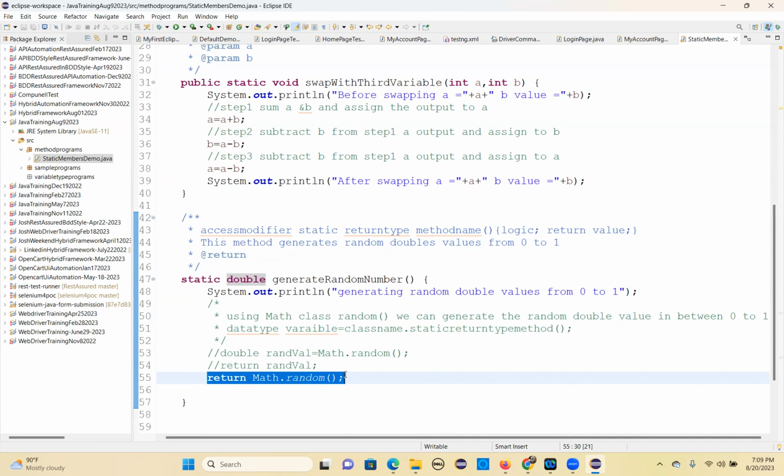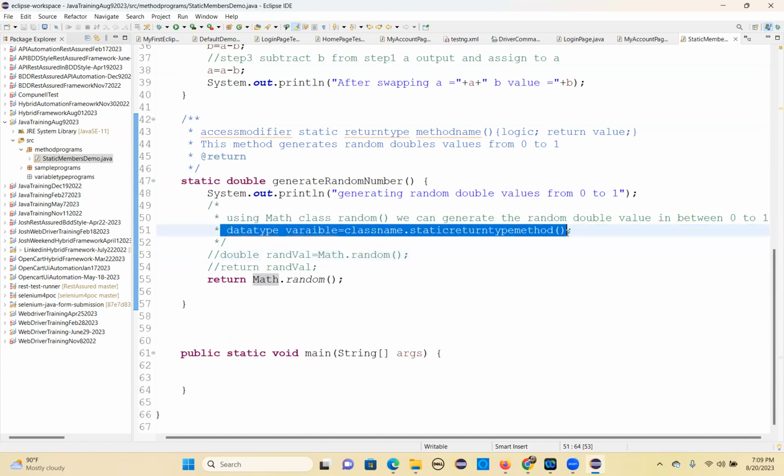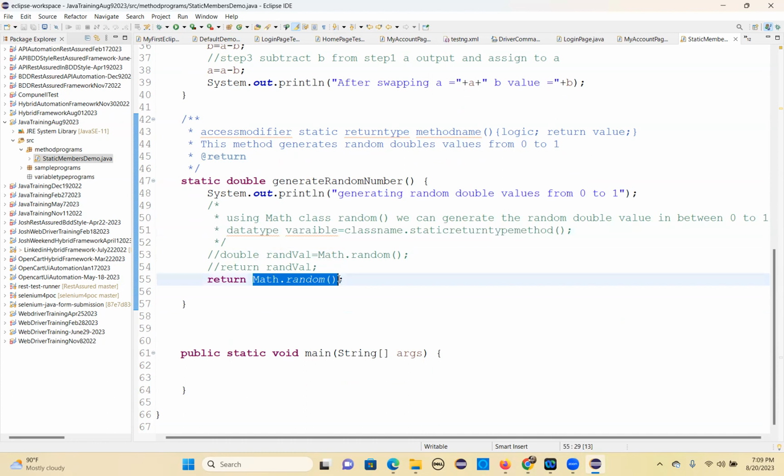So that is how you can do the coding. See, these existing methods I'm using for my purpose. What is my purpose? I want to generate 0 to 1 random numbers. So I am taking help from the math class method, that is random. Whichever is convenient for you, you can play around with both. I have given the formula here, how to call return type methods. This is the return type method. You can use this formula, or you can directly use this also.